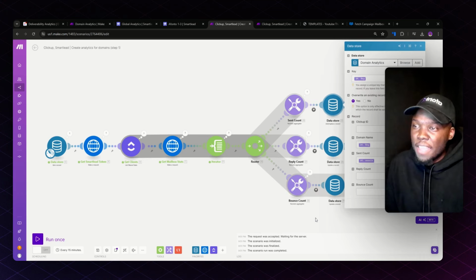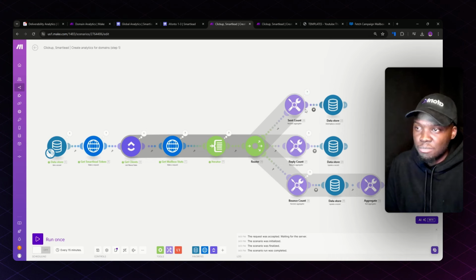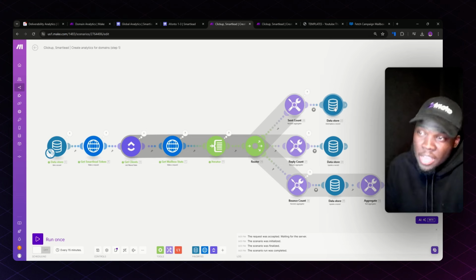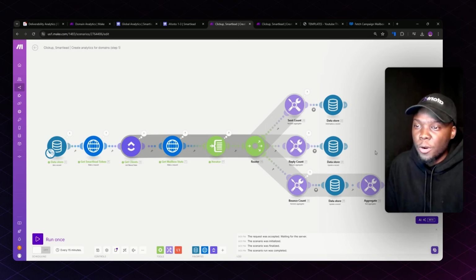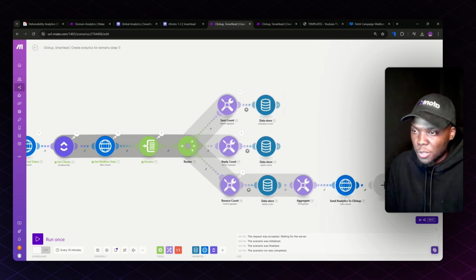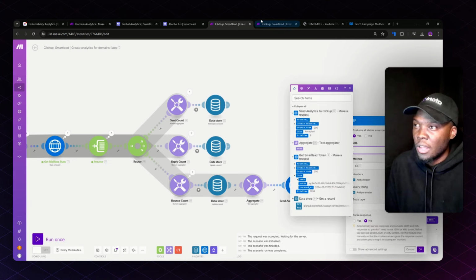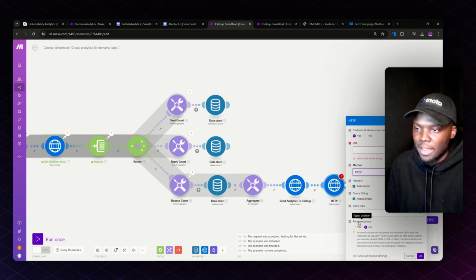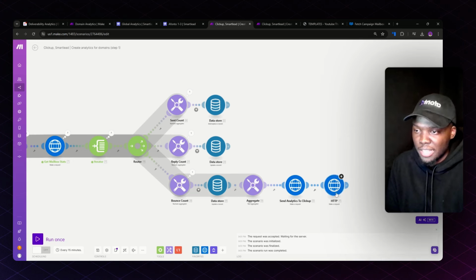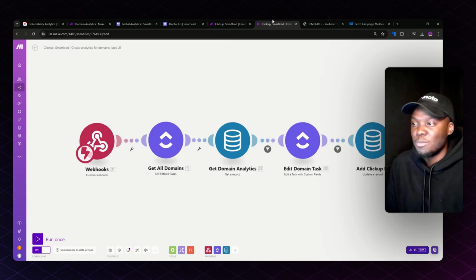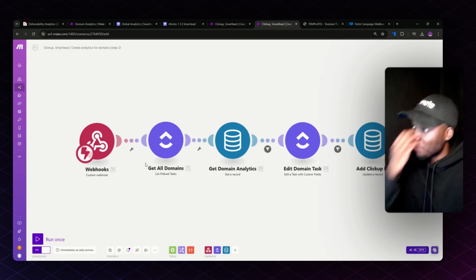Super, super simple. And obviously this is going to have hundreds of runs if we have hundreds of inboxes, right? And so we're going to be aggregating it here and then creating a webhook. And so a webhook inside an HTTP module, it's literally just make a request, you put the URL of the specific webhook, you put it here, you do a post, and that's it. You don't even need to do anything extra. I'm not going to show it because I don't want someone to randomly click on this webhook.